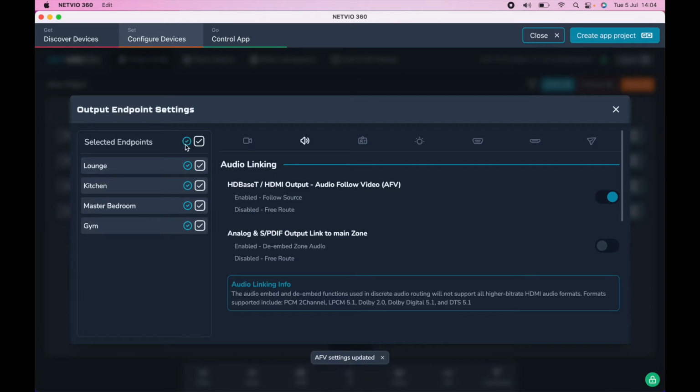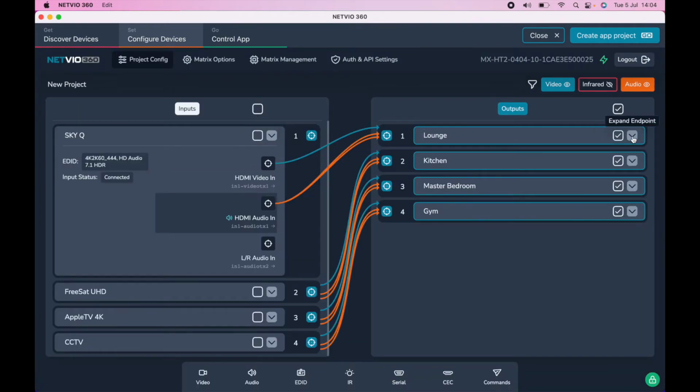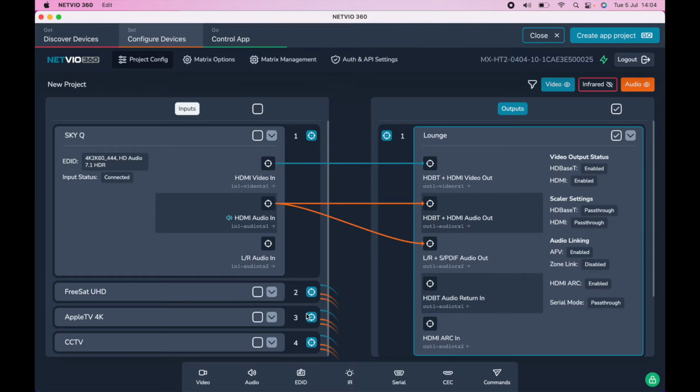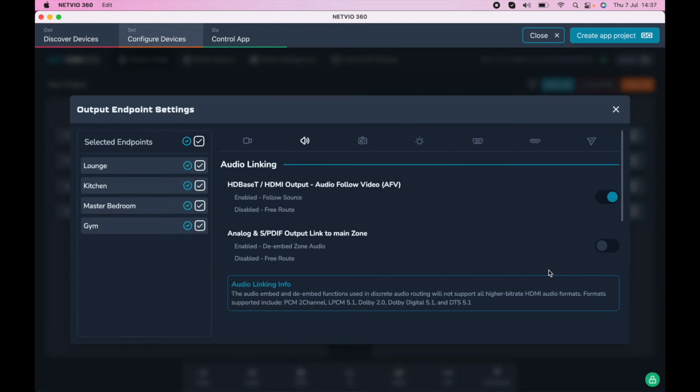Once applied, ensure that your inputs turn to ticks so that you can see it is definitely applied. Now, when we route video, you will see that the audio from the HDMI input remains routed to the analog and digital outputs of the corresponding audio out. Next, we will look at audio return channel.